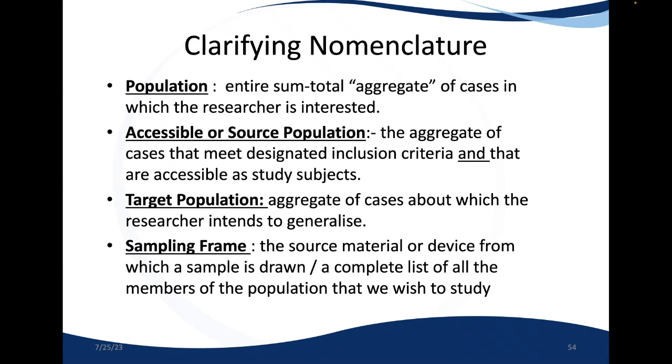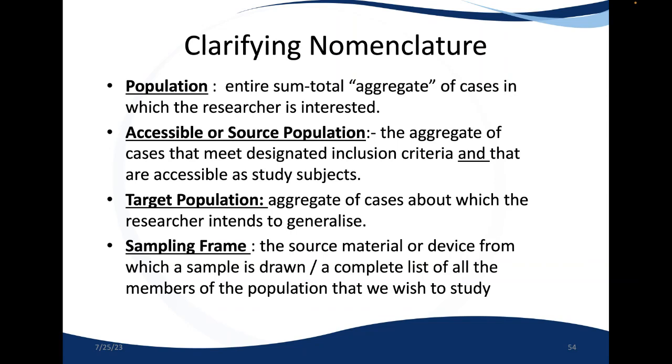Then in that, there is what is called the target population. So these are not listed in any order really, but the target population becomes the small group within your bigger population that you want to study and make generalizations about. So if, say, you wanted to know what the success rates of students in a math class are at a university, your population would be all the university students. Your sampling frame would be the list of all the university students. Your target population would be the students studying maths and the ones who took the exam.